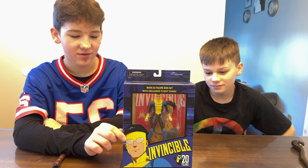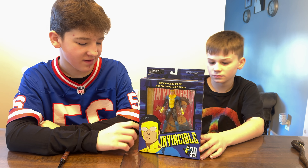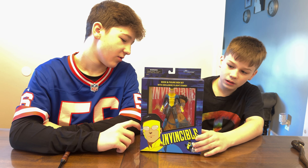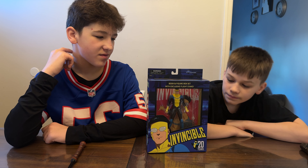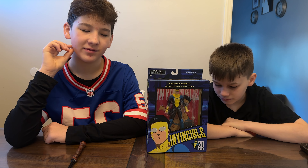Diamond Select Toys re-released this one with a different trading card back. It comes with a stand but doesn't come with the same accessories as the original one did. The benefit of this one is that you can order it now for $42.99 on Big Bad Toy Store, shipping now. He looks awesome inside the box — I can't wait to get him open! Thank you so much Diamond Select Toys for sending the predecessor for free.